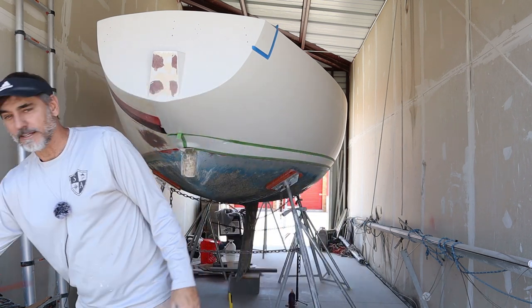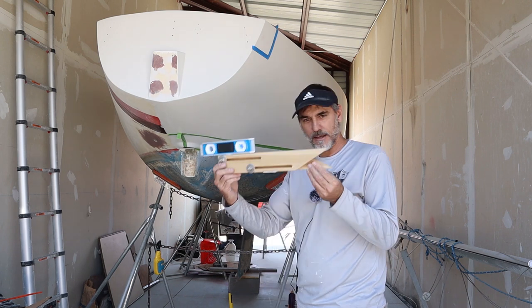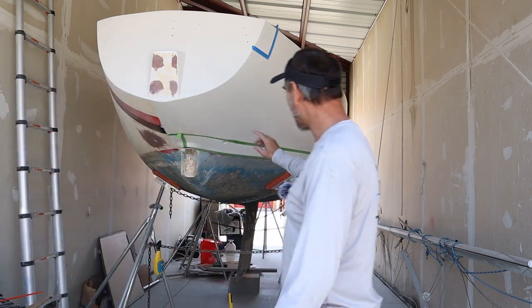But ideally just get someone to give you a hand for about 15 minutes. And if you make one of these, just draw your mark. And then go back and tape it.